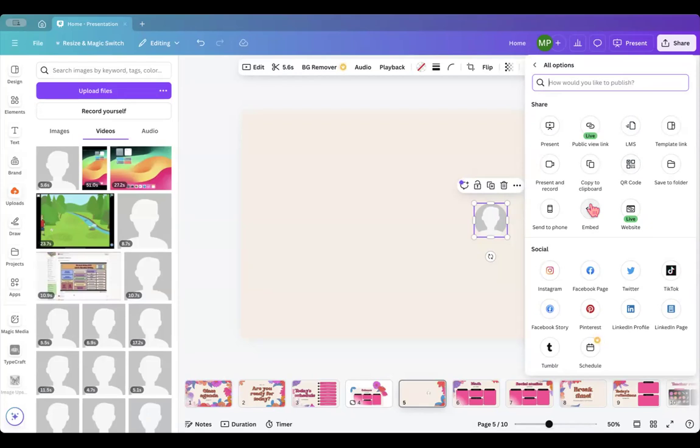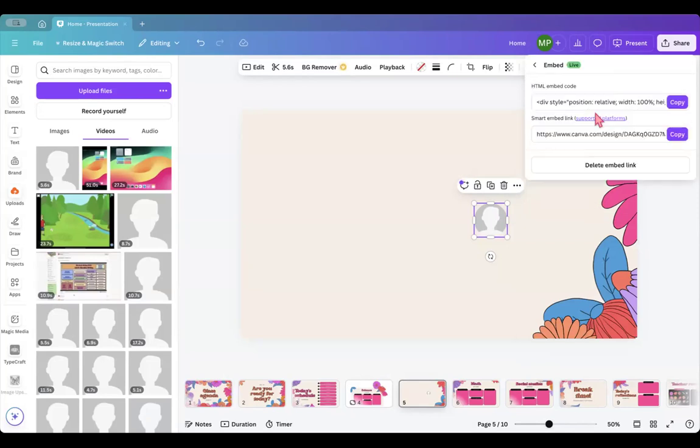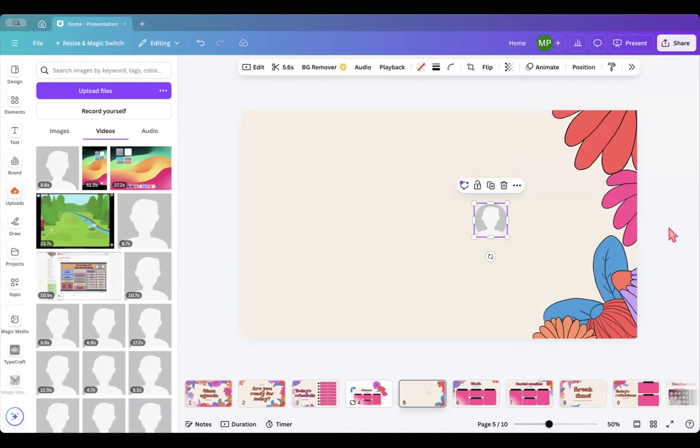I don't want to get into Schoology design, but you can use a smart embed code to make your Canva links or your Canva presentation show up inside of Schoology. So if you want to put presentations inside of Schoology from Canva, reach out to one of your coaches and we can show you how to use that smart embed link to get that into Schoology so that students can see your presentations. But the website is another great way to do that.